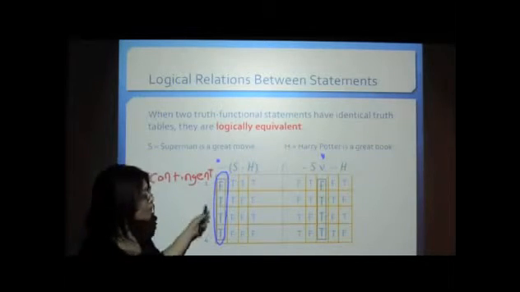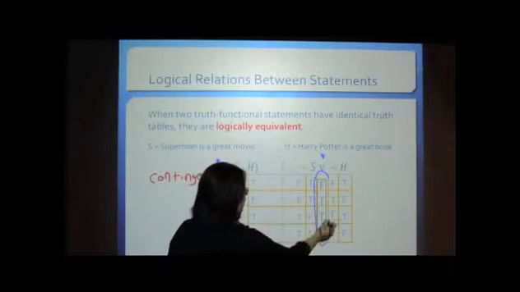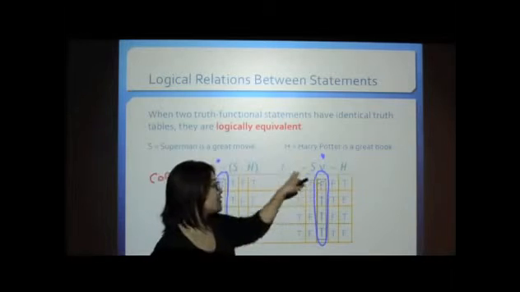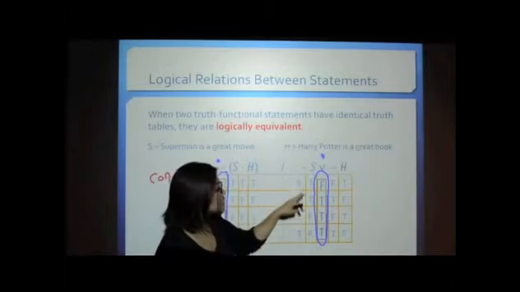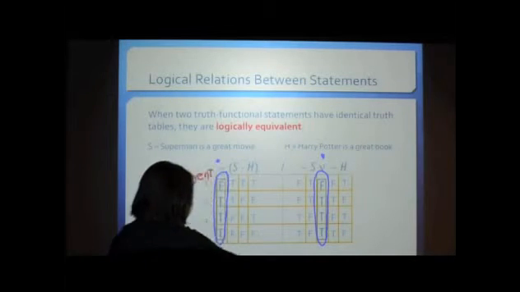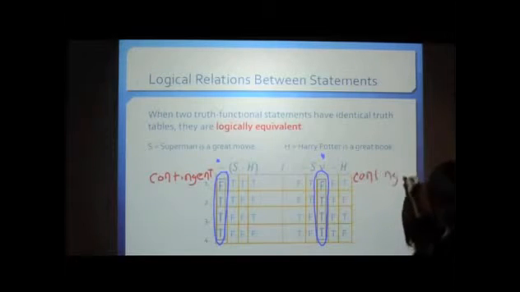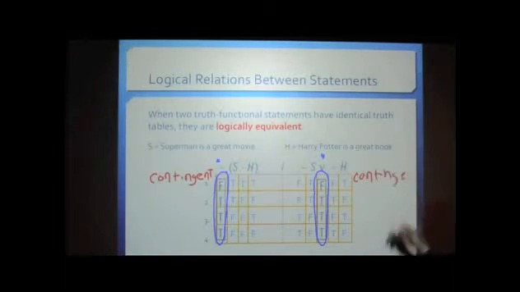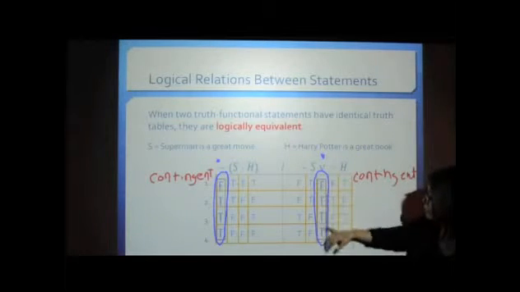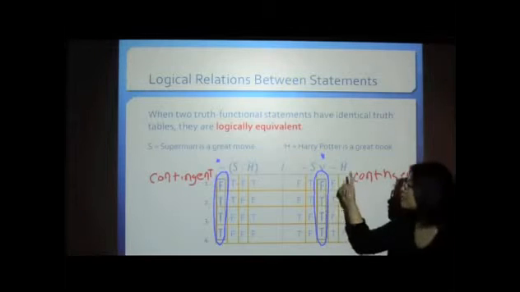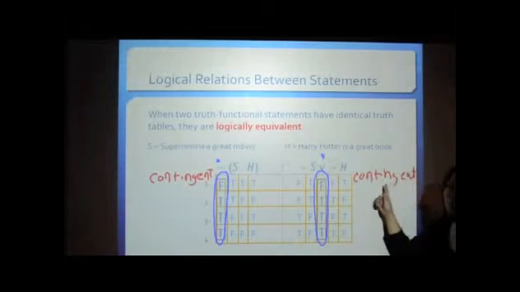Also, when you look at this statement here, and this is basically the column that represents the truth values for this statement, all the possible truths that this statement can have, notice that this statement as well is a contingent statement. It's contingent because if you look at the column for its main operator, you have both true and false values. So this statement can possibly be false as well as true. So it is a contingent statement.